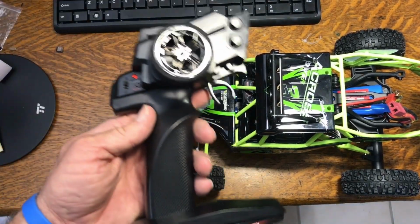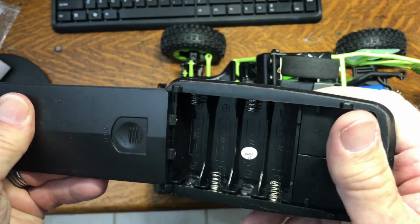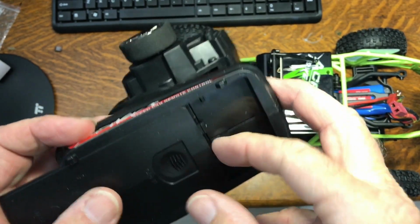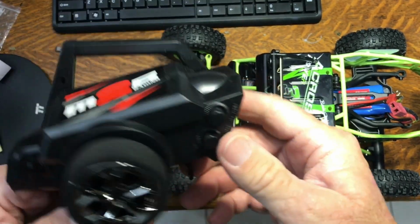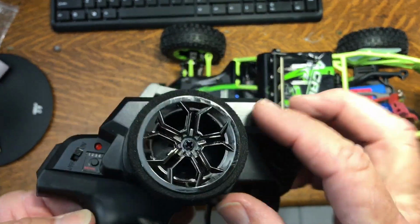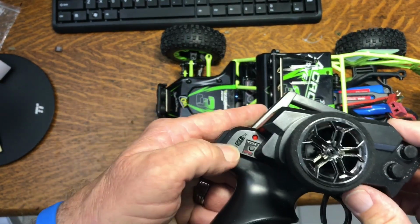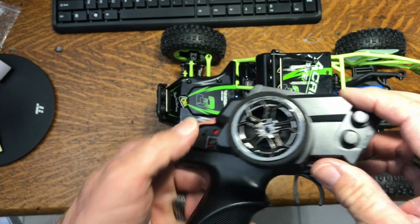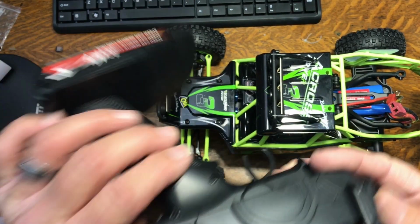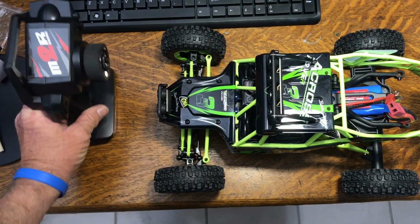I should probably mention the radio. Takes 4 AA's. I'll throw 4 AA's in there, and I've already got a battery charged up for this. The control, yeah, it's a plasticky little control. It says it's got 4 modes of operation. I'll have to see what those are. It actually has an on and off switch labeled on and off, and then you've got the throttle trim and the steering trim up here. I don't see a reverse unless that's what these mode switches are for. I'll look at that real quick.